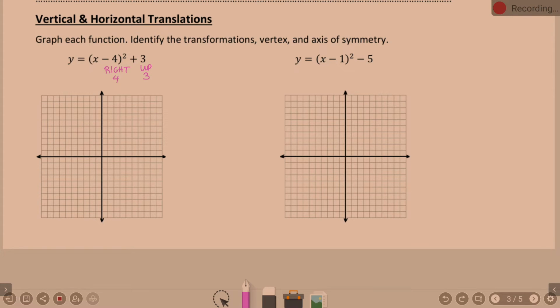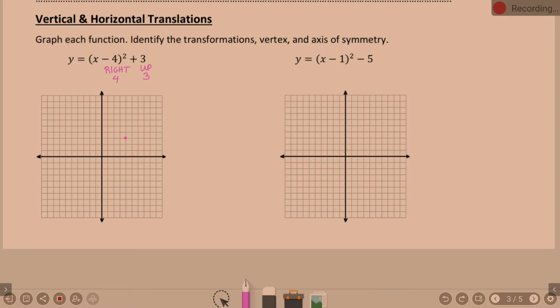So you can actually, if you want, go ahead and put that. Well, I'll throw it in words at the end. What does this mean about my vertex? My vertex is normally where? 0, 0. What are we going to do with this vertex? Move it right and go up 3. Okay, we're going to go right 4, up 3. So I was at 0, 0. 1, 2, 3, 4. 1, 2, 3.